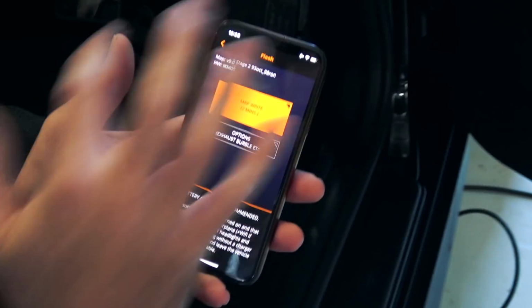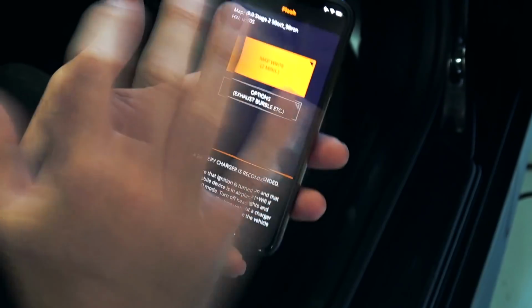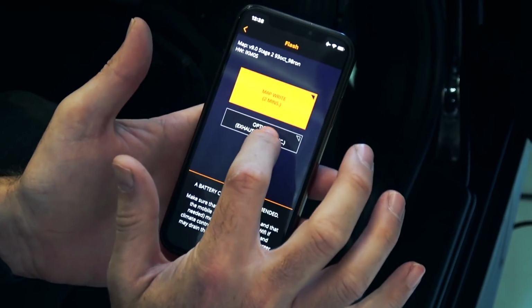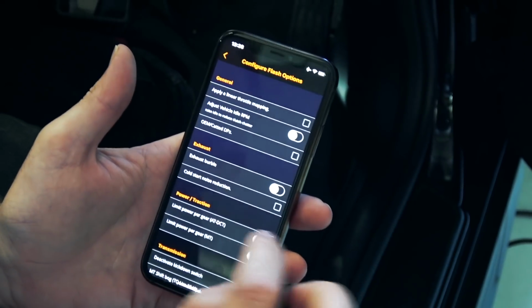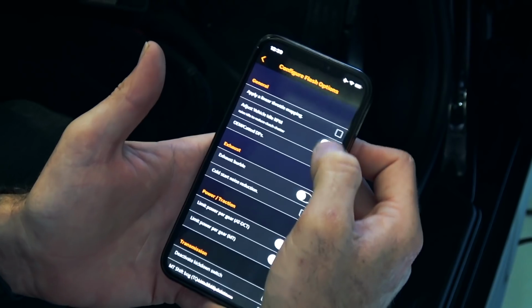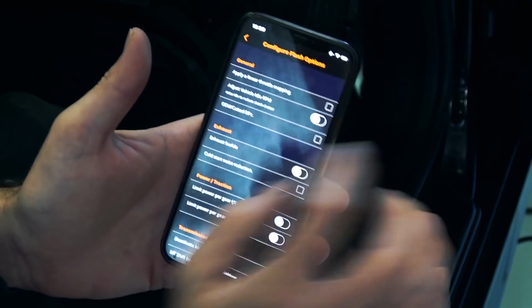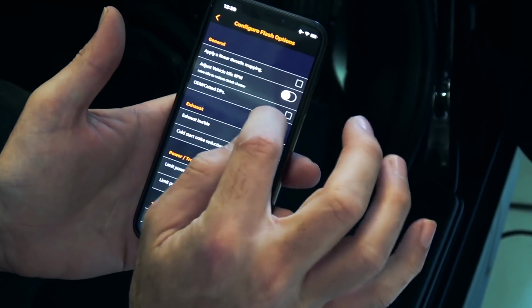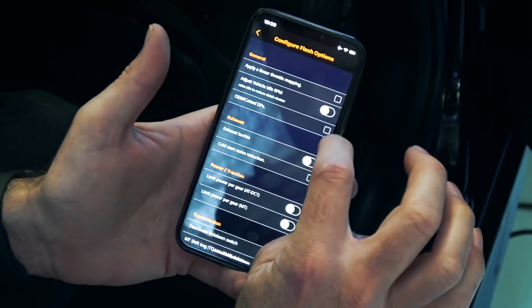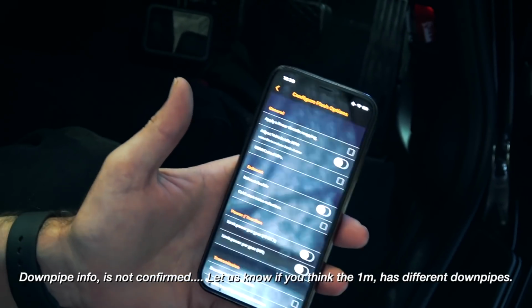So we have the Stage 2 map. Now that's the one we flashed before. The next time you want to do a write, or if you want to change any settings, it's a much faster flash. But let's go into the options for the burbles. Now, we don't need to change the throttle mapping, that's all fine. This car is fitted with the OEM catted pipes, but being the 1M, they do have a slightly higher flow catalytic converter than the standard vehicle.